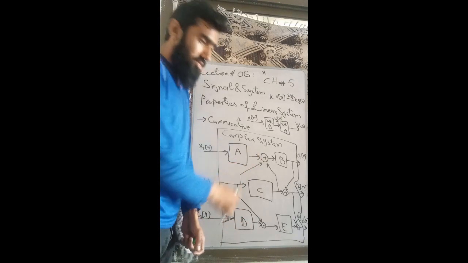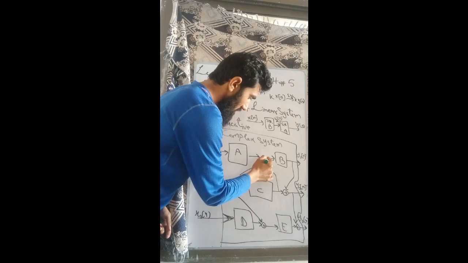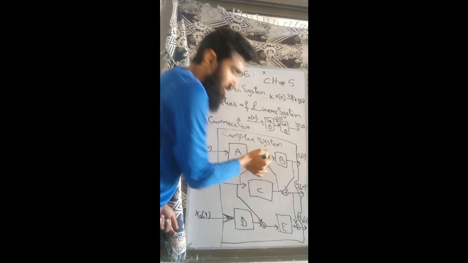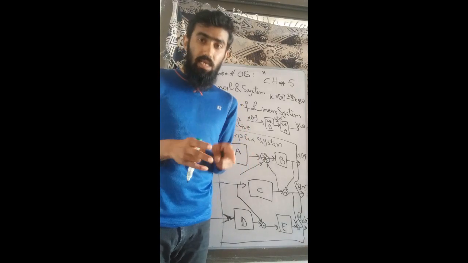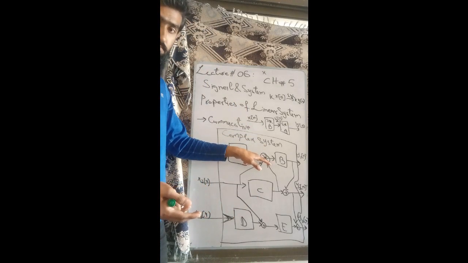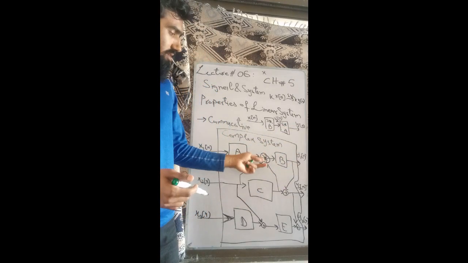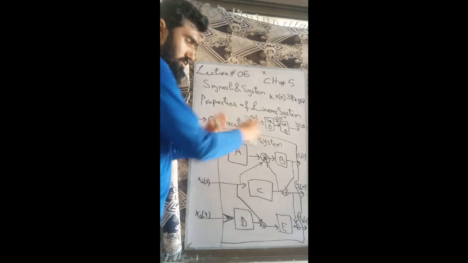Let's suppose we don't have a summation sign here. If we remove the summation sign and multiply these signals, we can replace this sign with a multiplication sign, so they are not summing but multiplying. We already studied that multiplication of a signal with another signal is a non-linear system. So this becomes a non-linear system, and this whole complex system becomes non-linear. If one of the branches is non-linear, if one multiplication sign appears, the whole system becomes non-linear, because we are seeing it as a whole.